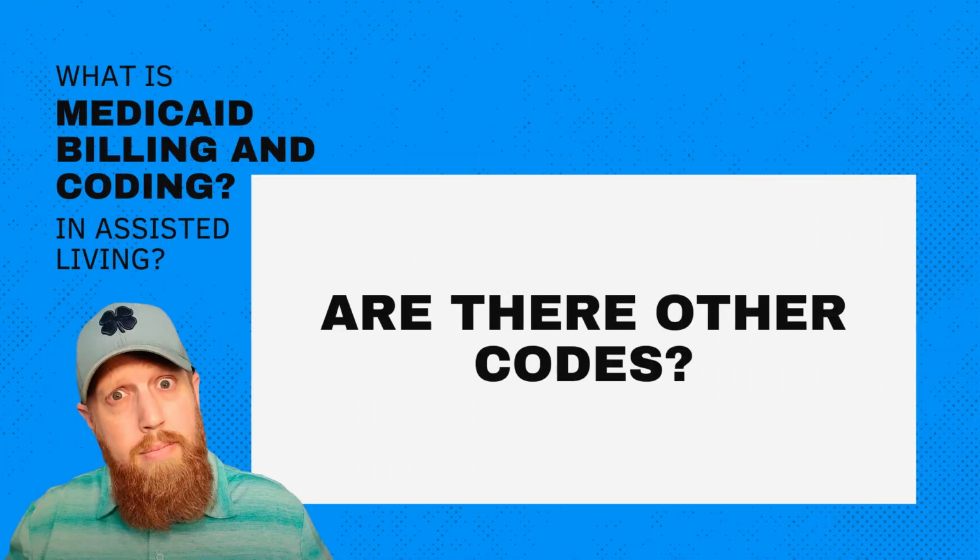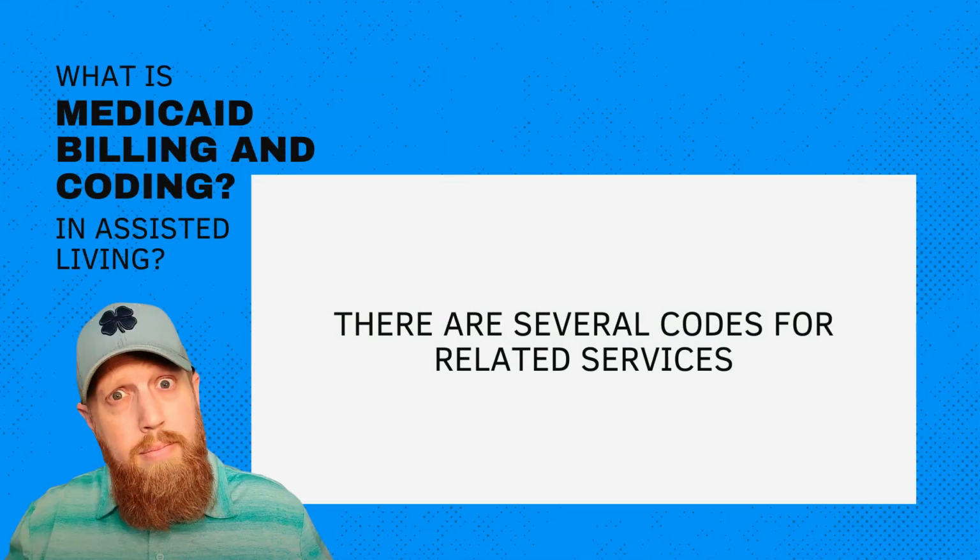Now, the next question that I asked myself, and a lot of people are wondering, is, are there other codes that you can bill? I've mentioned there's just the one assisted living code that is all encompassing. Are there other codes that you can bill? At its core, not really. Because assisted living is all-encompassing, you are providing care for this resident, there's not really another code that you can bill for that. Now, what there is available is there are other codes that are out there.